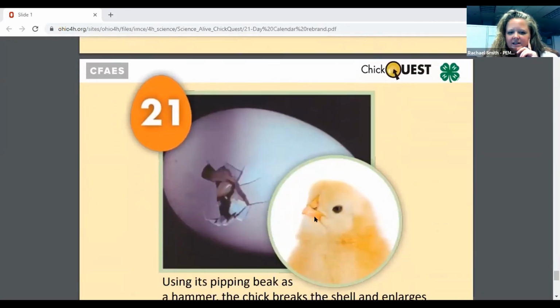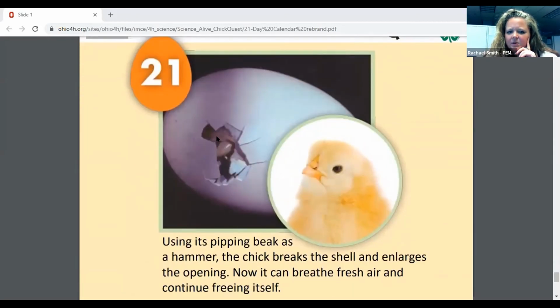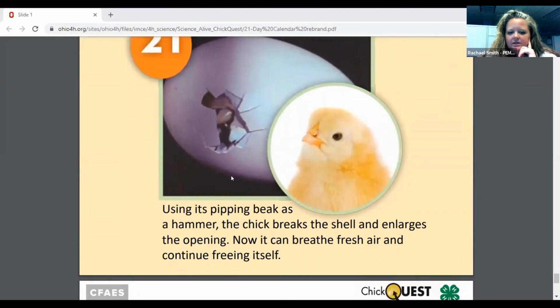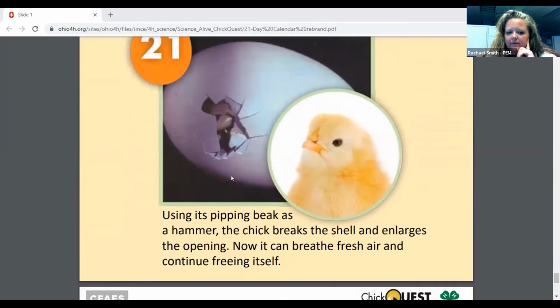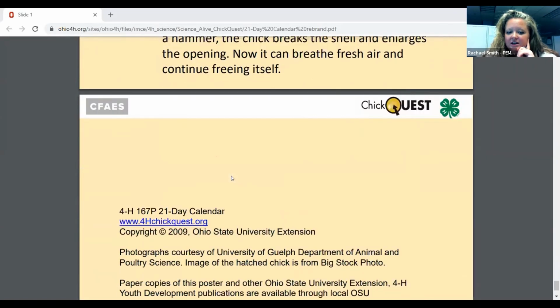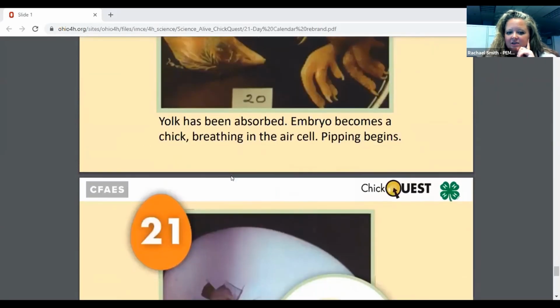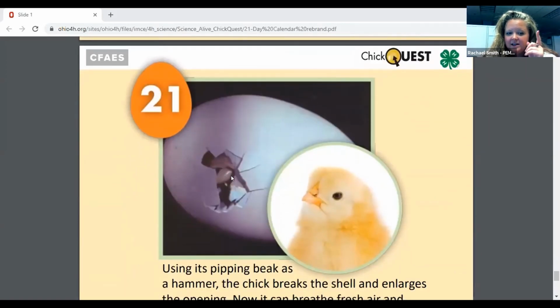And then day 21. So you can see it takes them a while, but once they get a few of the pieces off, they can start breathing the air that we're breathing, and they can take their time because it's exhausting for a tiny little chick to break all the way through the shell and pop out. And now they can breathe fresh air. So that's 21 days of a chick growing inside of an egg. That's pretty quick because 21 days is less than a month.